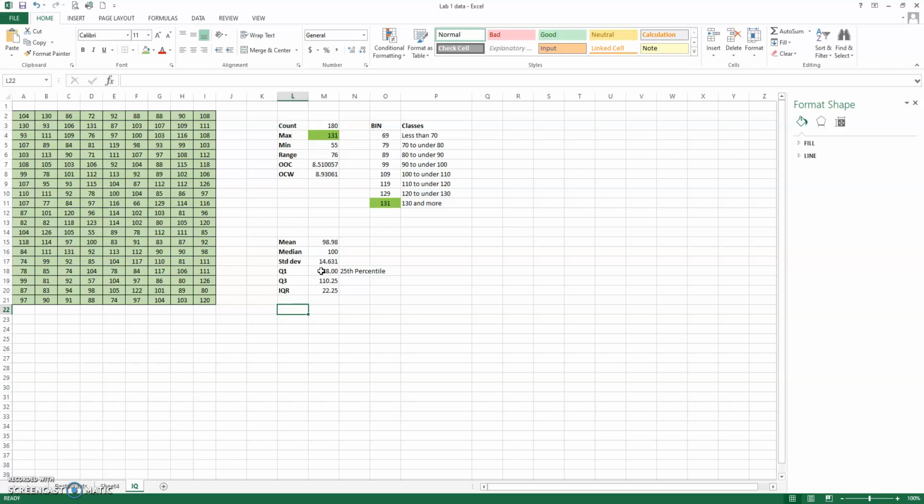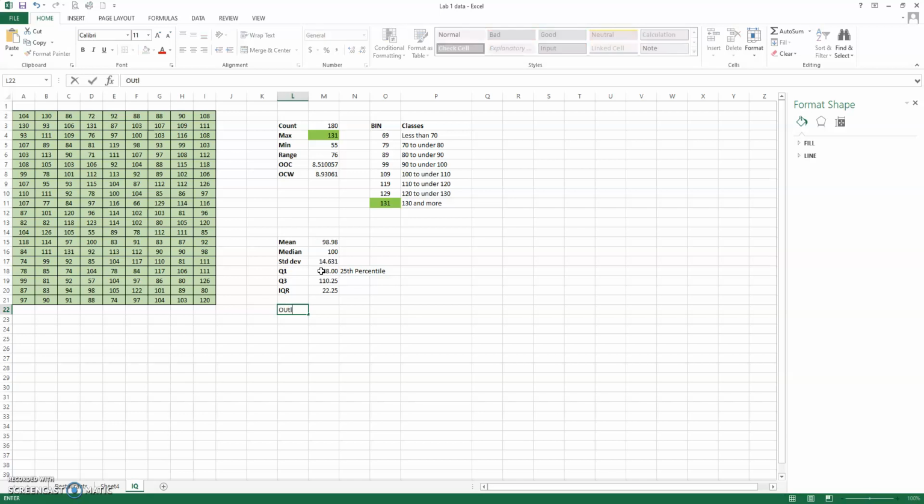Now, of course, that value is more significant if we are comparing it to another data set. Maybe this is a data set representing IQs for people living in one city versus another city, and we could compare standard deviation, we could compare IQR values as well.